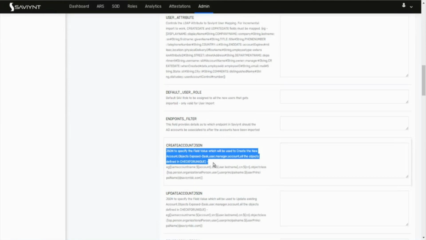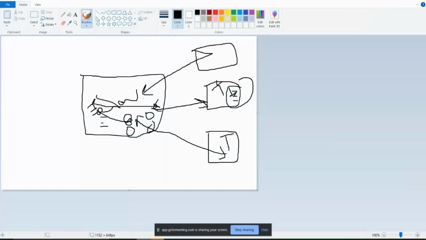Without that, the account will not be created. This application has certain accounts initially, but leveraging Saviynt, we can create accounts for new users in this application. For example, a new person came and wanted access to this system. A simple example could be that person just moved to the HR department. Initially, he was not in the HR department. Now this person moves to the HR department and his new job requires access to the system.